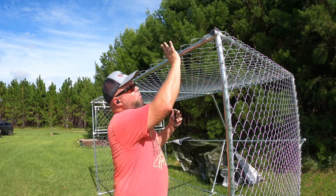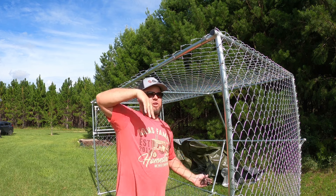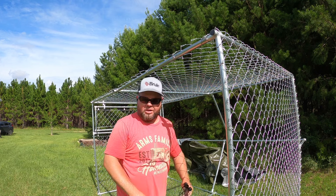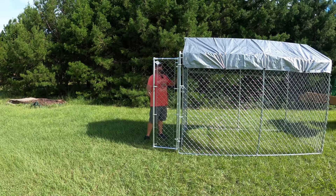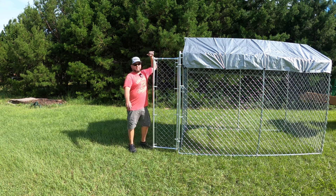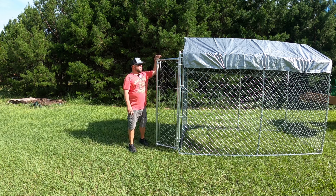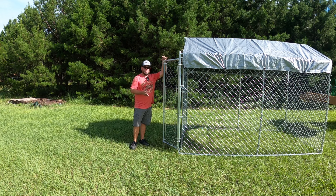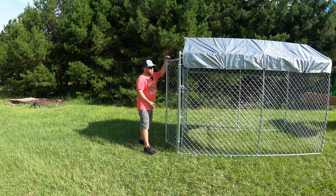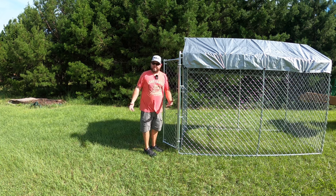One thing worth mentioning: whenever you're wire-tying the bottom, wrapping your wire ties around and tying this off — don't forget, just flip this whole thing over. It's so much easier than kneeling down on the ground. And when you're trying to put the tarp on, flip it over again, especially when you're working by yourself. Now that I have successfully put together this kennel, I have some tips and tricks to share. I'm going to assume this took me an hour and a half — I forgot to start a timer. Nothing overly complicated; there's just some time-consuming parts. The most time-consuming part by far was all the different wire ties along the bottom edges to hold up this chain link fencing.